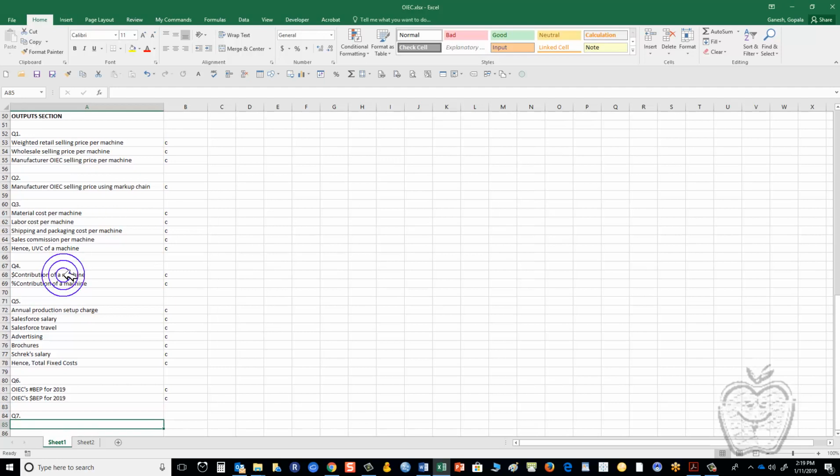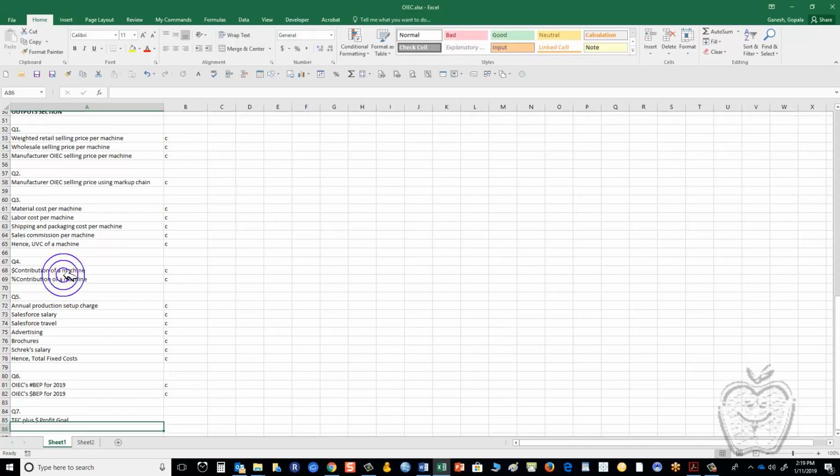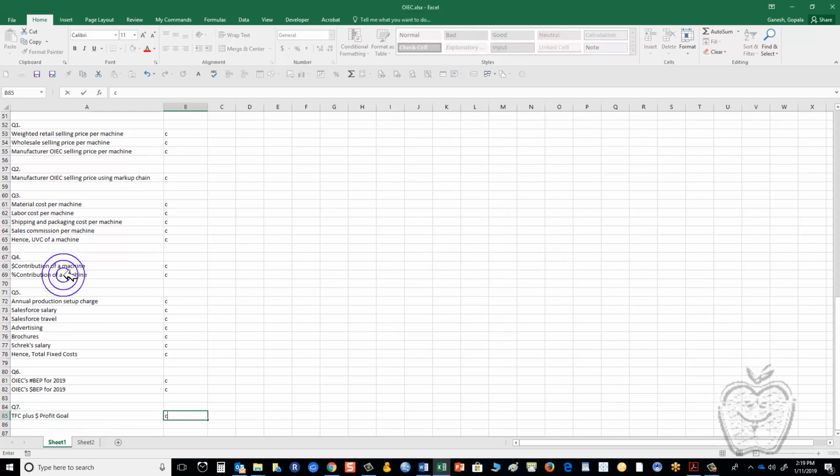Here we have the dollar profit goal. So first, we know what the dollar profit goal is. So what we should do is TFC plus dollar profit goal. Remember how we did it when we did the case by hand. We are trying to do the same thing here.